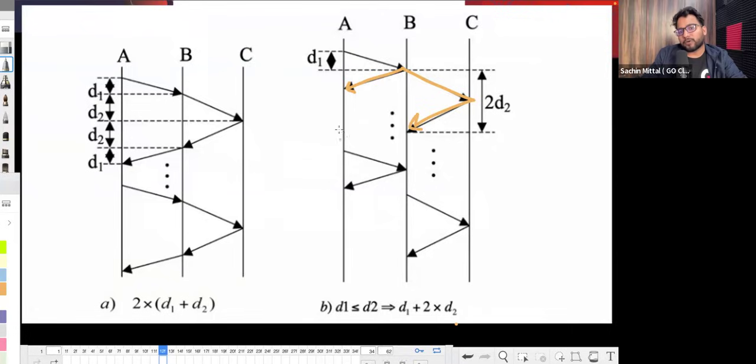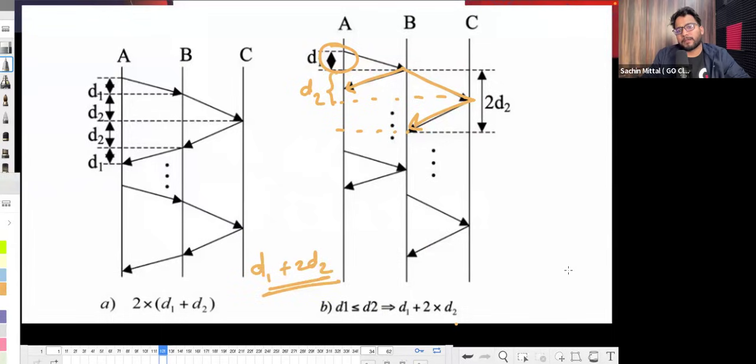The total time we need to calculate is basically d1. First you are taking d1, and then you are taking d2. So it is given that d2 is greater than d1, which means you are doing this simultaneously. So actually this time will not be considered, this time is not important, because d2 is greater than d1. So basically you can say that d1 plus d2 plus one more d2, right? So d1 plus 2 d2. Okay, so this is d2 plus one more d2, where this is the time, right? So d1 plus 2 d2.